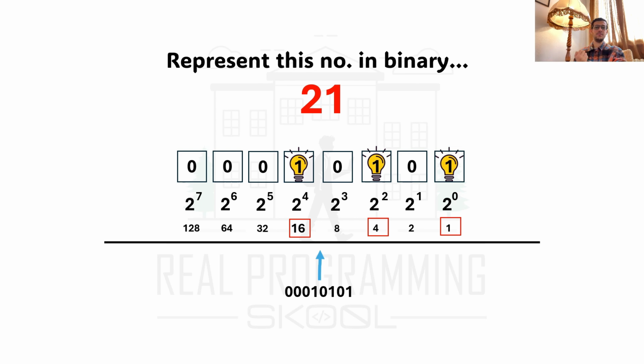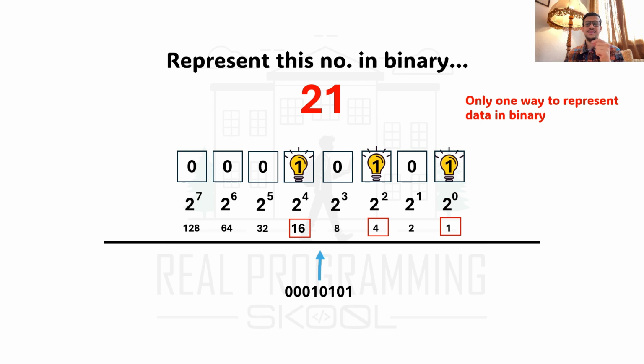And the binary system is strong. Why is it strong? Because there is only one way to represent data in binary. What does that mean? If I told you to represent number 21 in the decimal system in a different way, you can write 15 plus 5 plus 1 is 21. 21 and a half plus half is 21. 20 plus 1 is 21. This is in decimal numbers, our normal ordinary numbers that we use in our life every day.